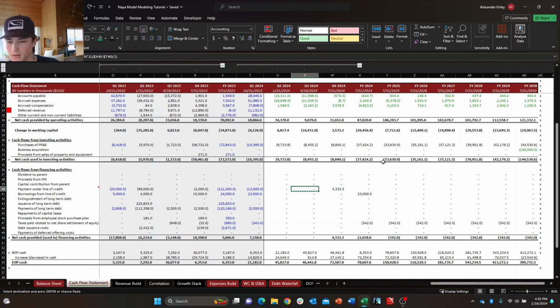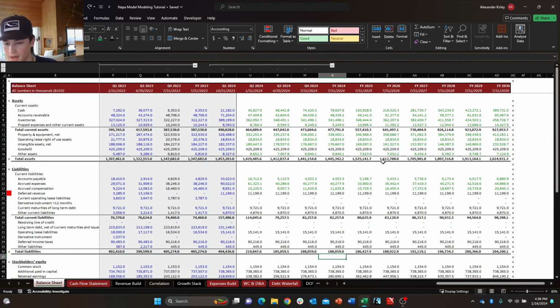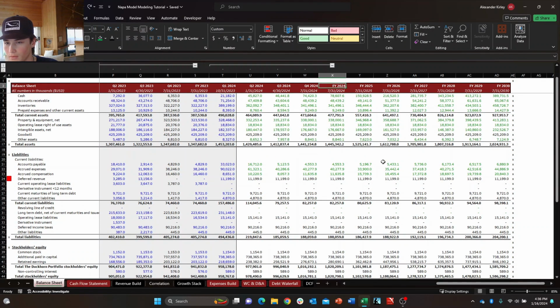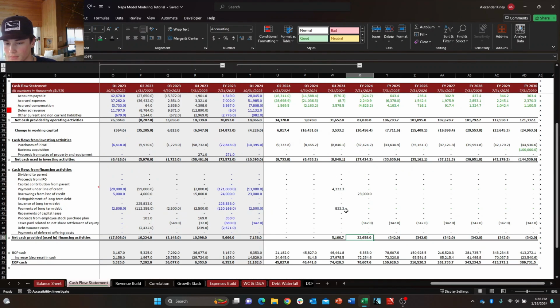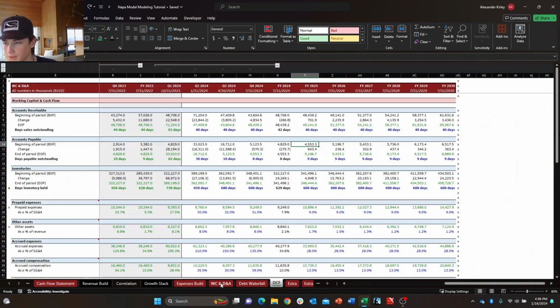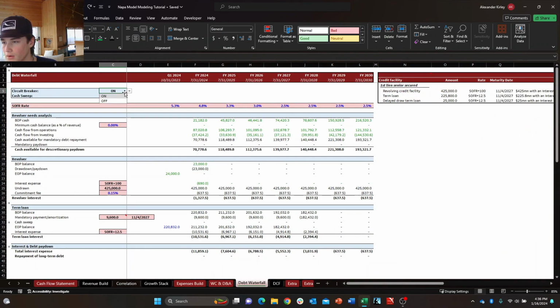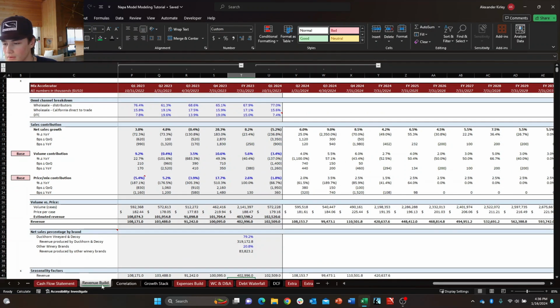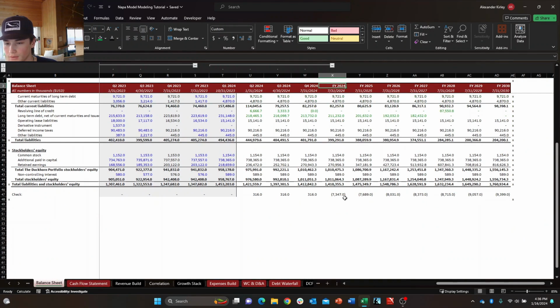So right now I'm just checking to see if things work. I'm a little bit confused, to be honest with you, on what's not exactly balancing at the moment, and why we're seeing such a large difference. I think we need to go back to our debt waterfall. Let's go back to our balance sheet. 316, and this is changing. I'm not sure why this is changing.